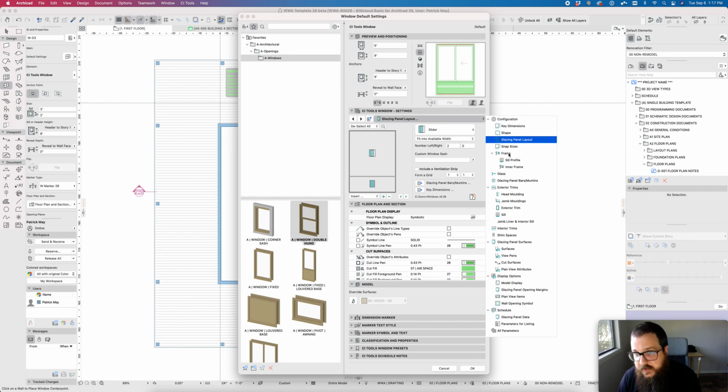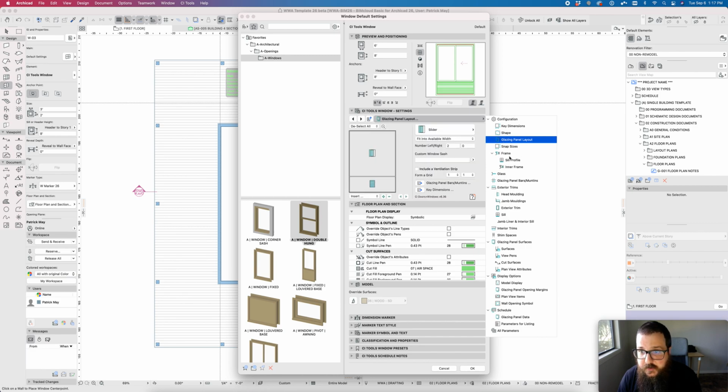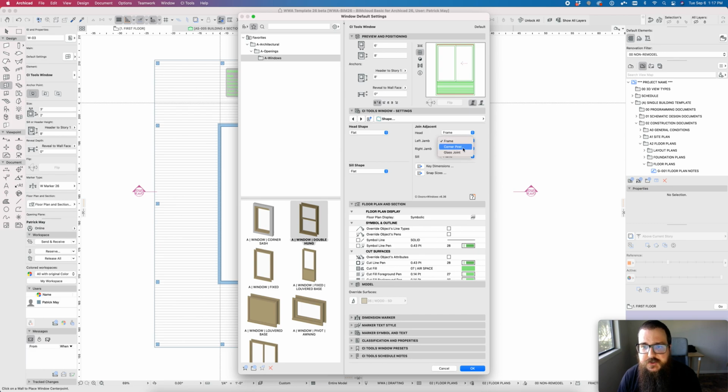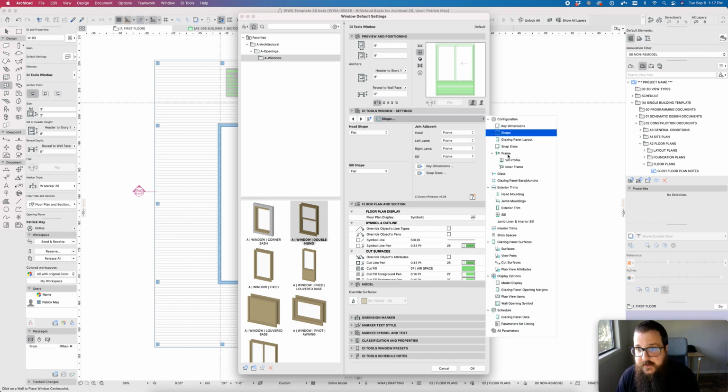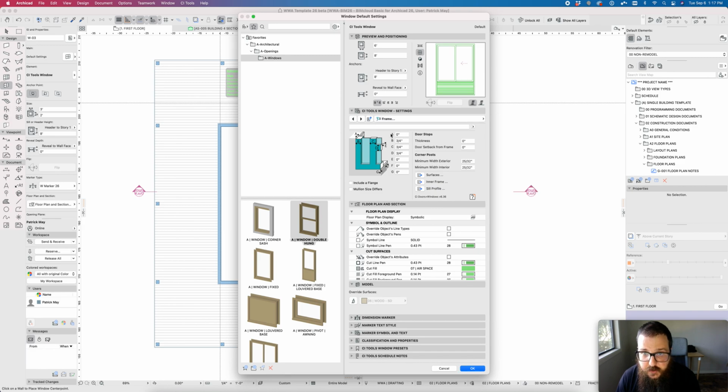You can also mold these windows together, which is going to be found under, I believe, the shape settings. Here we go. So you could say left jamb is, for example, a corner post, which does give you that corner post, but if you set that to 90 degrees, then it's actually going to give you the trimmed frame where you can actually do like a field mold window as an example. We're just going to use the standard frame here, and then that frame dimension set right here is B is the thickness of that. When A is 0, it's going to match the wall thickness.